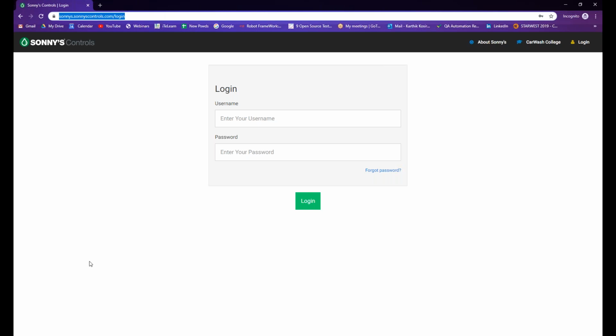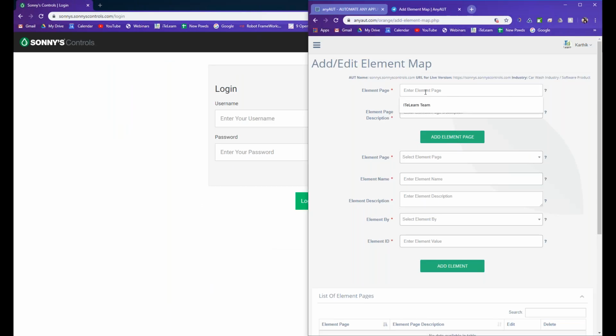So I want to identify objects here in this login page, rather not even home page, login page. So the first page I'll say is login page, okay? Main login page. You can give the URL also if you want, just in the description, and create that page.